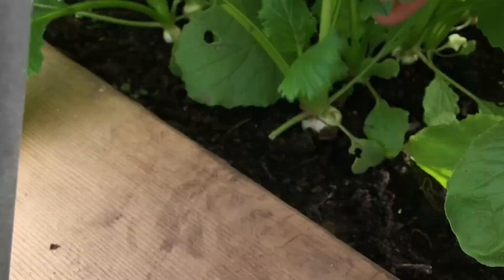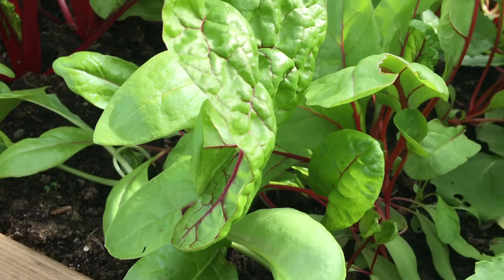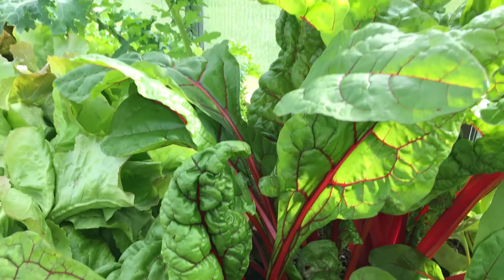Here's more radishes — different varieties. This one's even split. This is turnip — these are the Japanese baby turnips; those will be ready soon. Swiss chard is doing really well. I planted more — I seeded directly into the greenhouse and they have come up beautifully, finally filling out. This one was a transplant from the garden, a tiny one, and it's done really well — I've even harvested once.